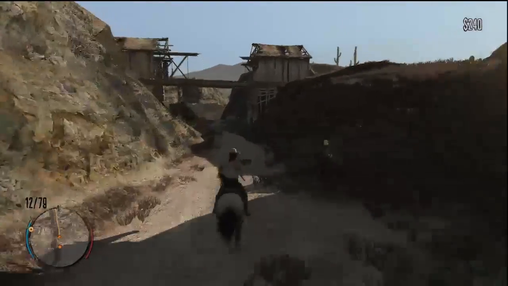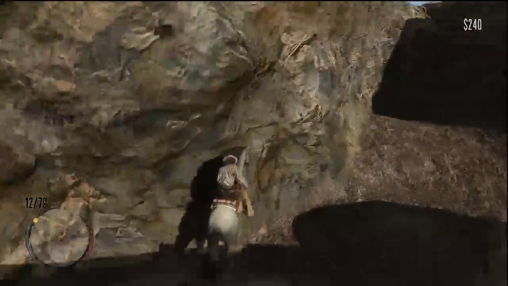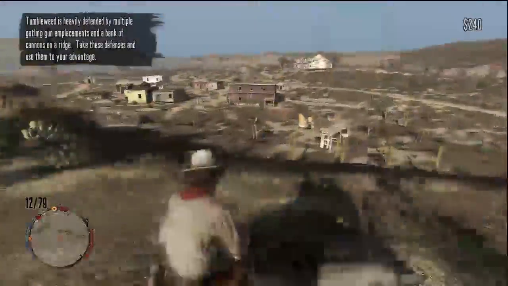So, making my way to Tumbleweed, which is your next part, and you need to safely kill. It's basically just a killing mission. You basically need to kill everyone in the first part. To do this, you need to.